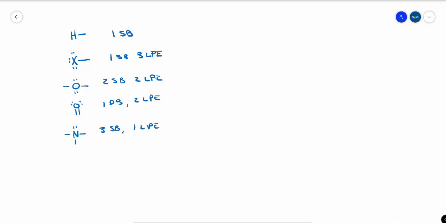2, 4, 6, 8. Another bonding pattern that you've probably already seen before is 1 triple bond and 1 lone pair. And then the bonding pattern that you don't see quite as often is nitrogen with a double bond, a single bond, and 1 lone pair of electrons. In each case, we should have 8: 2, 4, 6, 8. The octet rule is being obeyed.